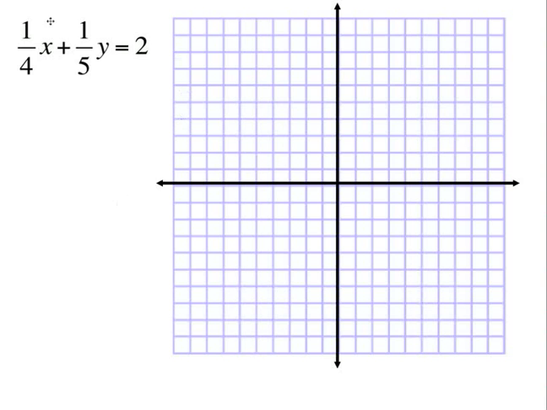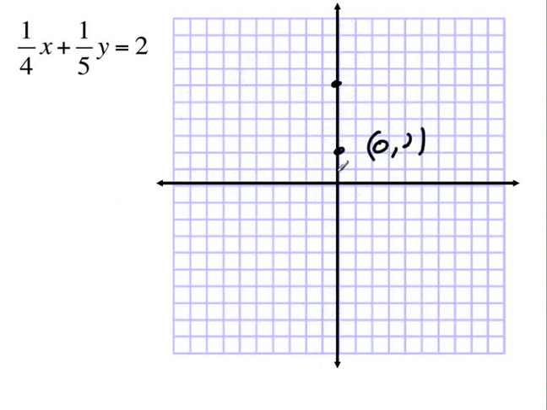Okay, this one says graph this guy using just intercepts. Now, if you remember, intercepts are pretty much where it hits the axis. So in order to get my y-intercept, you have to realize my x is at 0. So every point on this line, so that is the point 0, 2.